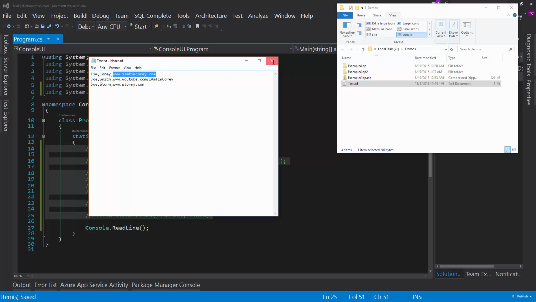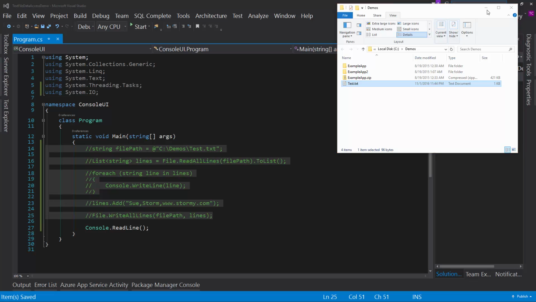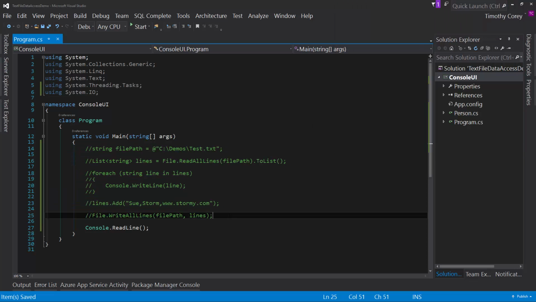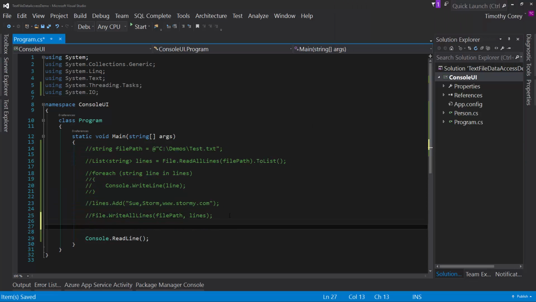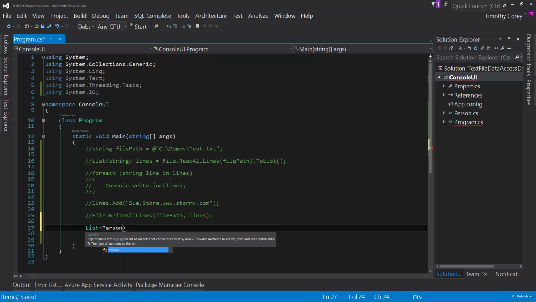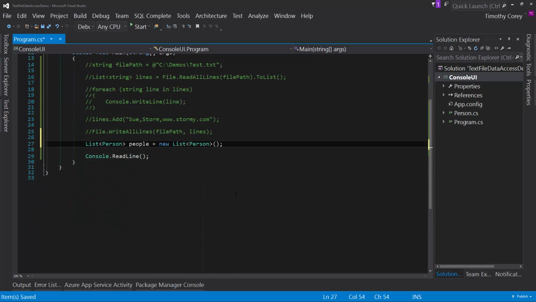So I'm kind of basing off what I already have. Let's first think of how we could access the data from that text file to populate a list of type person. So a list of person is our goal. We'll call it people. So how do we populate this list of person?